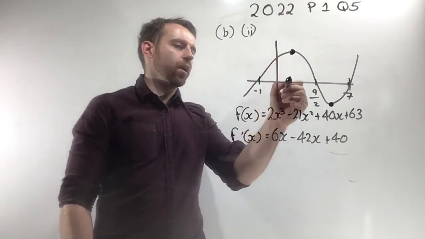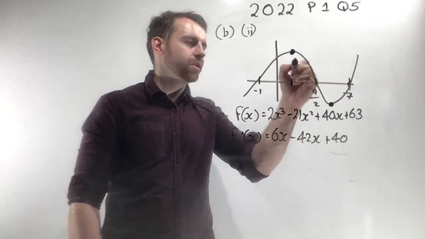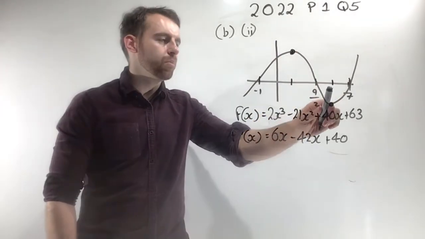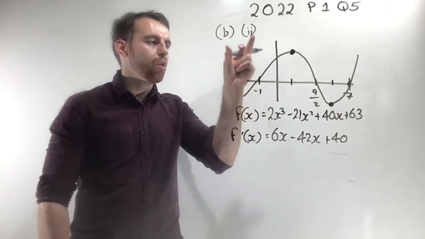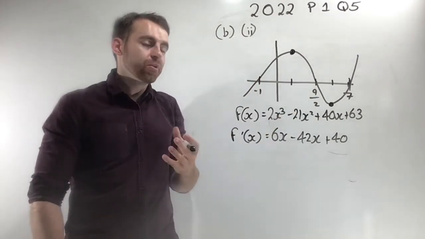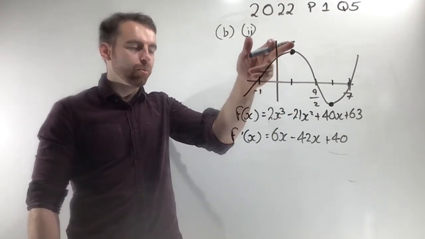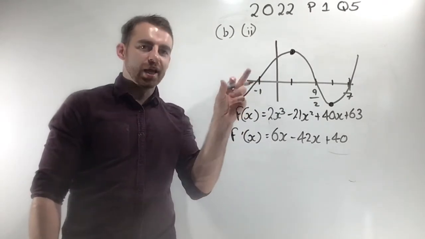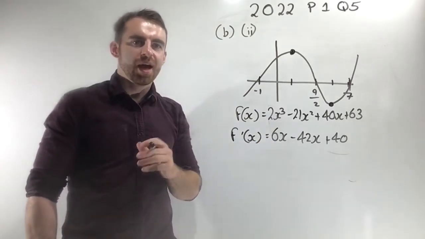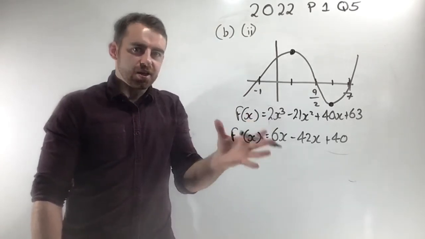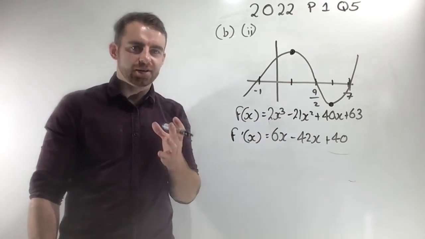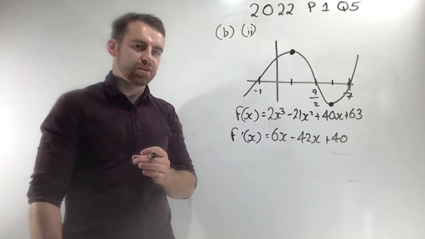So I want to work out what is the x value at the maximum, and what is the x value at the minimum. The x values from the maximum to the minimum are the range of values where the curve is decreasing, where the slope is actually negative. So what I'm going to do here is work out the maximum point and the minimum point. And whatever those x values are, that's the range within which the curve is going downwards. As you can see, sketching a cubic curve in order to understand this question is vital. It'd be really hard to figure out what to do if you hadn't sketched the curve.